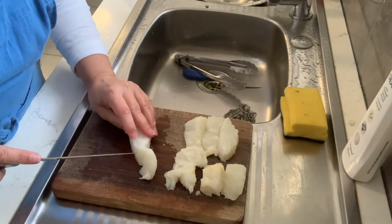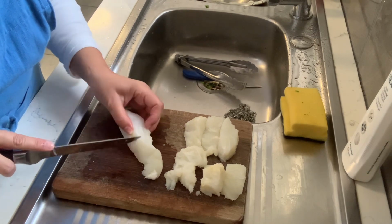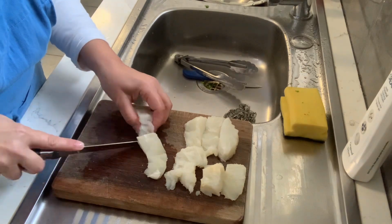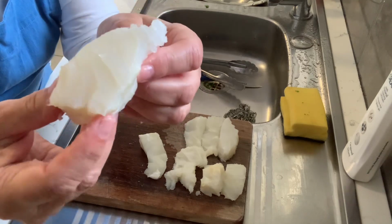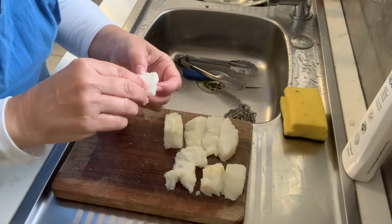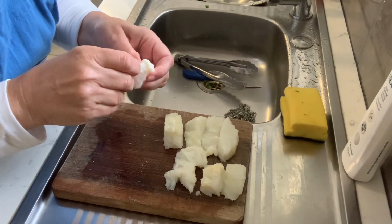Now I can feel it with my hands, my fingers, that there is a bone there. And I can see the backbone. And this one has got none. Look at the beautiful chunk of meat in that. It'll be a beautiful fritter. If I cut them properly, I can just get through.